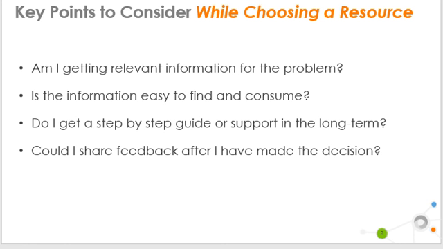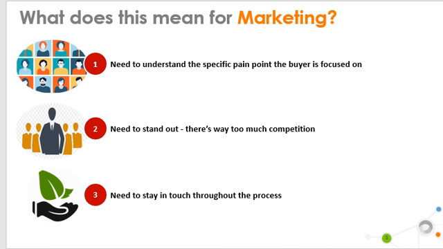Now, what do all of these things essentially mean for marketing? There are a couple of takeaways which come out extremely clearly. The first thing is that you really need to understand the specific pain point which the buyer is focused on. We talked very briefly about the buyer's journey, that depending on the product, the buyer spends a significant amount of time right from when they first figure out that they have a problem till the point that they actually buy a solution that addresses that problem.